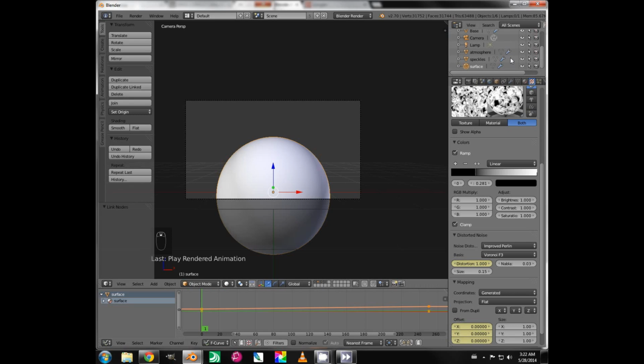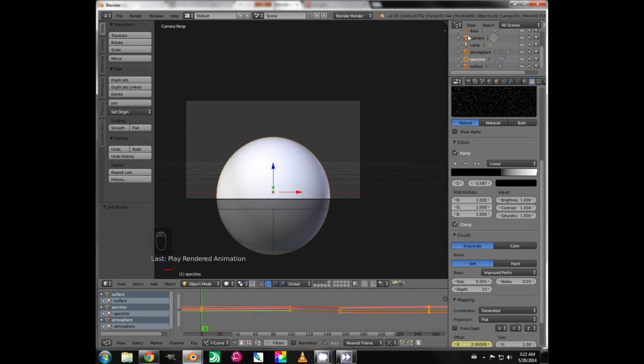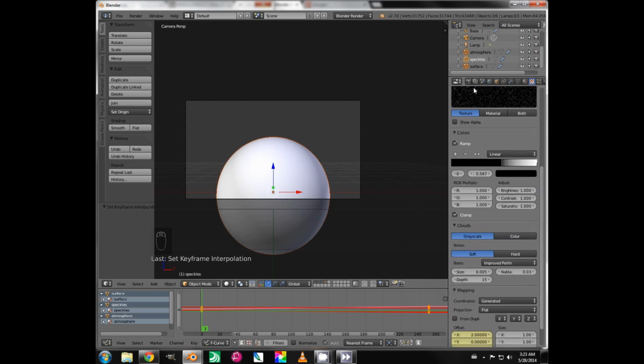But we are going to go into the graph editor, and we're going to make sure all our objects are selected, because one of the things we did last time was we set the linear keyframe mode on our graph, but we only did it for one layer. So I've now selected all my layers. Press T to bring up the menu, and then I chose linear from the menu, and now we're all good to go.